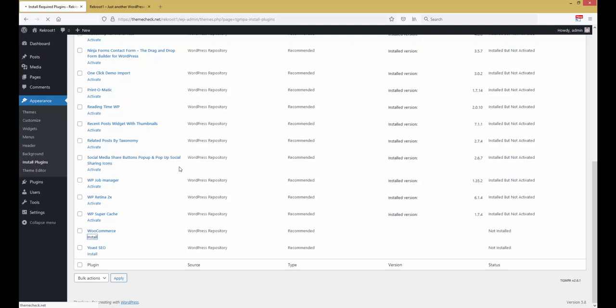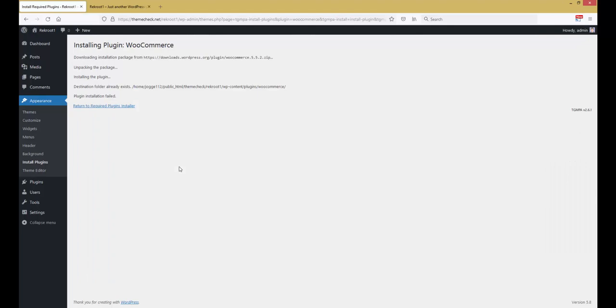Let's see what happens. Yeah, as I said, you can see that the destination folder already exists, and the plugin installation failed.